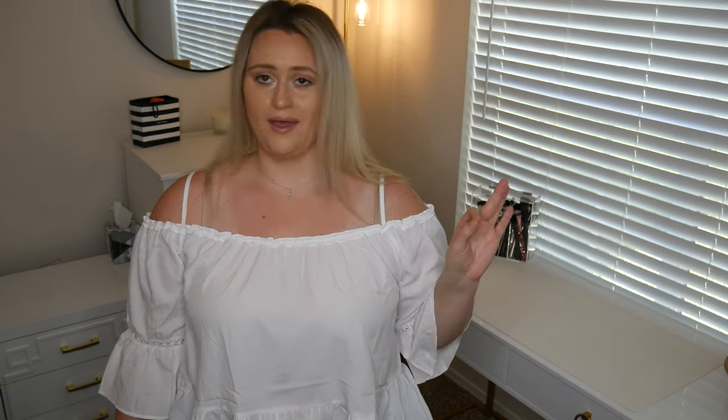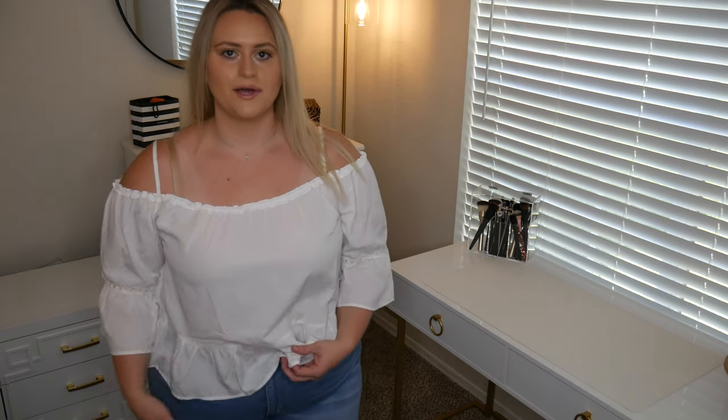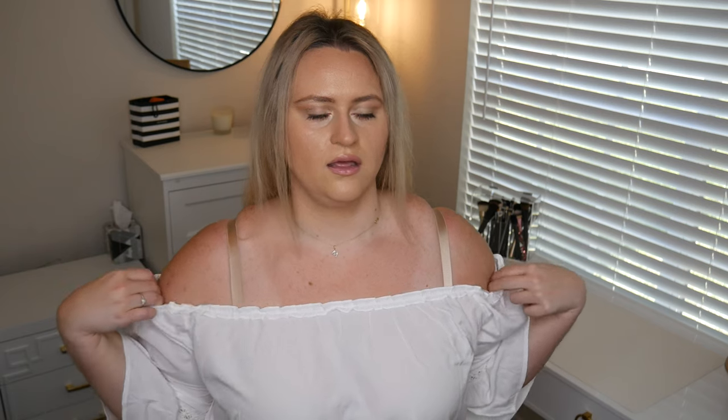I have the last top here — this is called the cold shoulder crochet frill hem top. I don't have the right bra on with it; you would definitely have to wear a strapless bra with this, but it's cute. In true Boohoo fashion the material isn't the best — I find it a little bit cheap — but honestly for a spring-summer piece I don't think it really matters. You could just throw this on over a bathing suit or with a strapless bra and some light wash denim and it would look super cute. I'm probably going to keep this even though the material isn't the best, because I like that it's off the shoulder. If you want it to be fully off the shoulder you can just tuck in the little straps. I love it. I'm definitely going to be keeping this top.